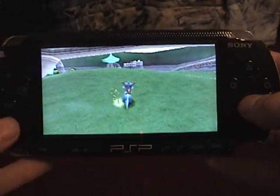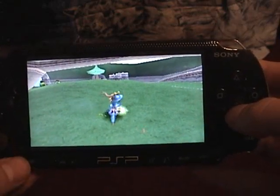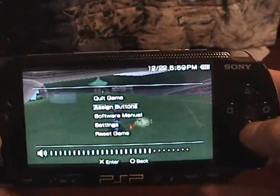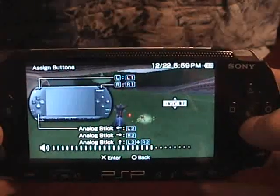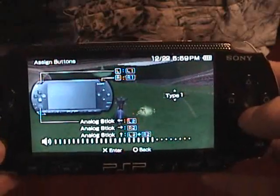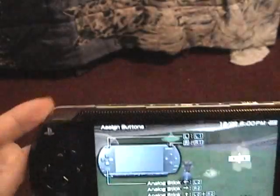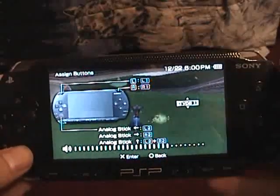But I didn't get to this point — I kind of cheated a little bit, because I changed some settings. So if you click on the Home button, you'll see this convenient menu. First of all, I changed the button, so click on Assign Buttons. How it comes set up initially: your analog stick — if you go to the left, it's the same as R2. Which of course there is no R2 on the PSP, just an R — only 1, rather than 2. So that's what they did to compensate for that difference. If you go to the right, then it's for L2.